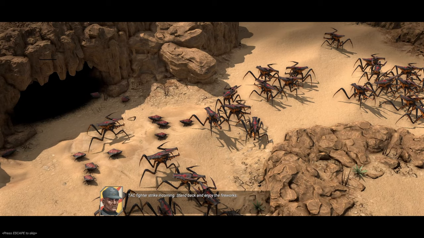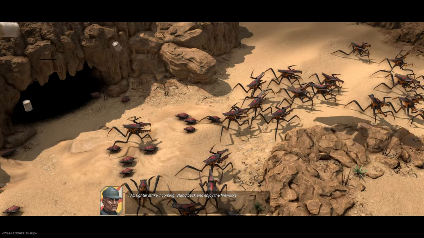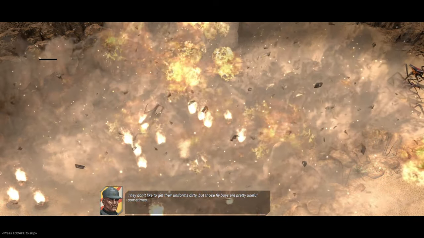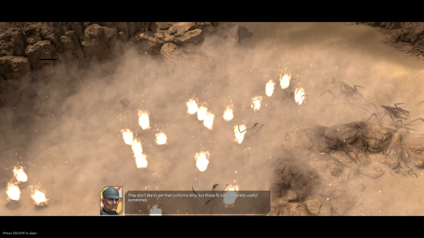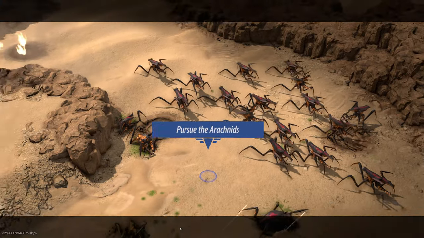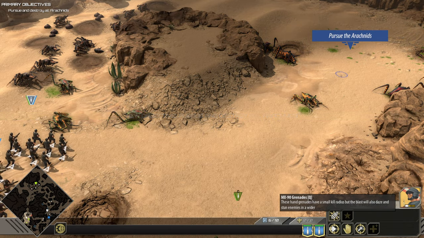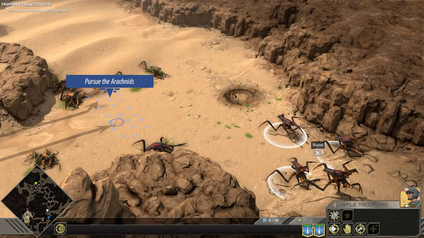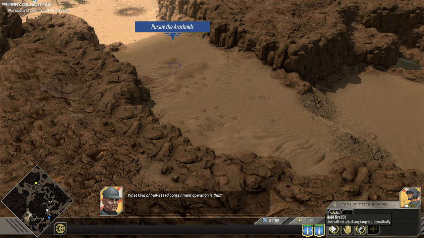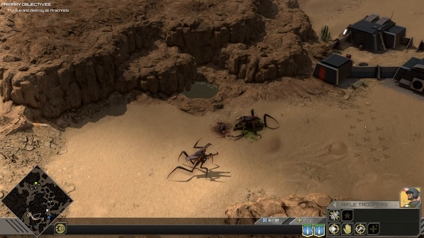Strike incoming. Stand back and enjoy the fireworks. They don't like to get their uniform... but those just throw barrels at them. Damn, a few bugs got away. Get after them before they reach the settlement. We have grenades here. Hey, come here, bugs. What kind of half-assed containment operation is this? No!